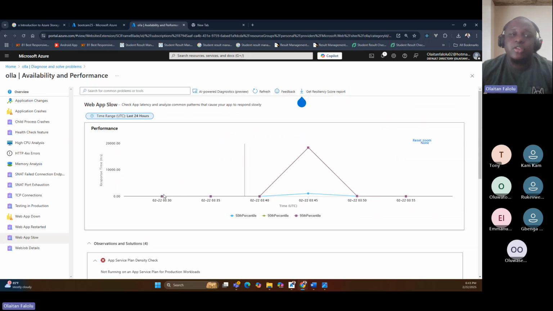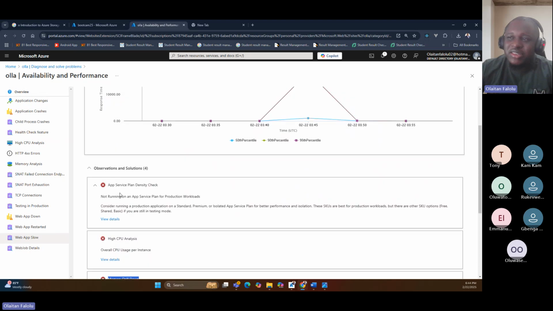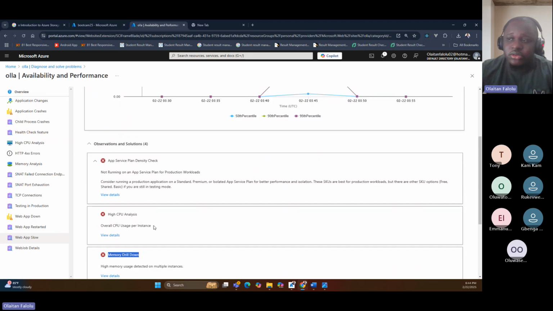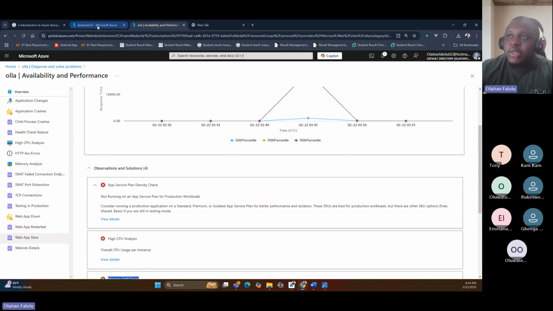So if you know the nature of your application, you know the type of application, then you know how to troubleshoot this. But for this, I think it just wants me to scale up. The application that was deployed is just the portfolio. Do you understand? So it shouldn't be taking up memory. It's not even a full-fledged application like React and the other ones. So that's just diagnosis and so on.